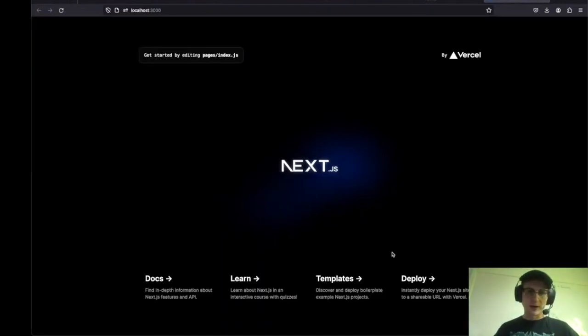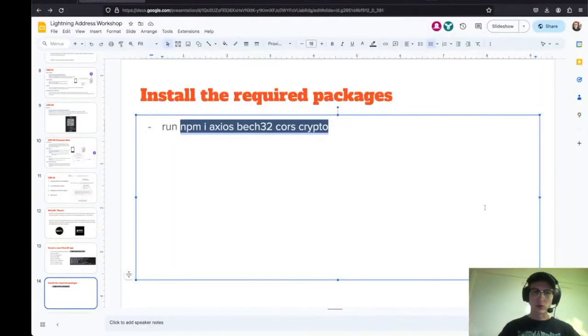And internet's being slow. Okay, cool. So this is just kind of the standard out-of-the-box NextJS app that you get. You know, they just point you in the direction of the docs and everything. But none of this matters because we actually don't need a front end. We're going to be hosting this as a server, first and foremost. So cool, that looks good.